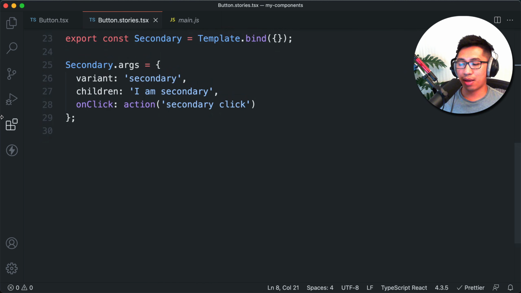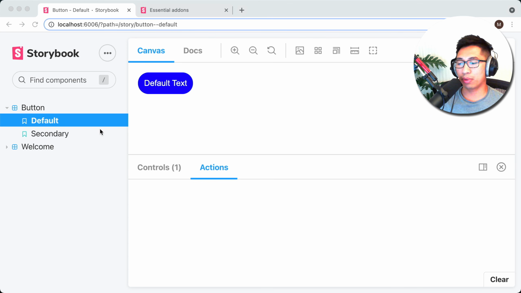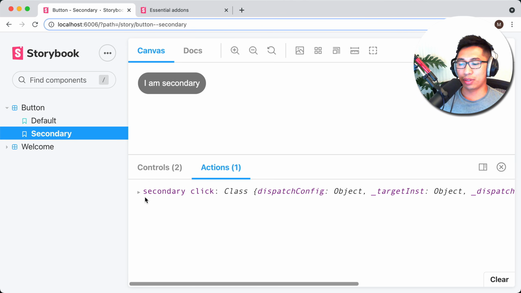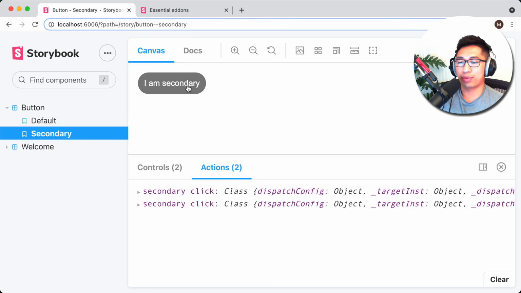So once I add that and go back to my Storybook, when I go to my secondary and I click that, you can see that's where our secondary click is. So that's a good way for you to track as you're developing your component in isolation, right? Is it able to trigger callbacks and stuff like that, specifically with anything that has an "on" in it, right? Like onChange, onClick, stuff like that with events.